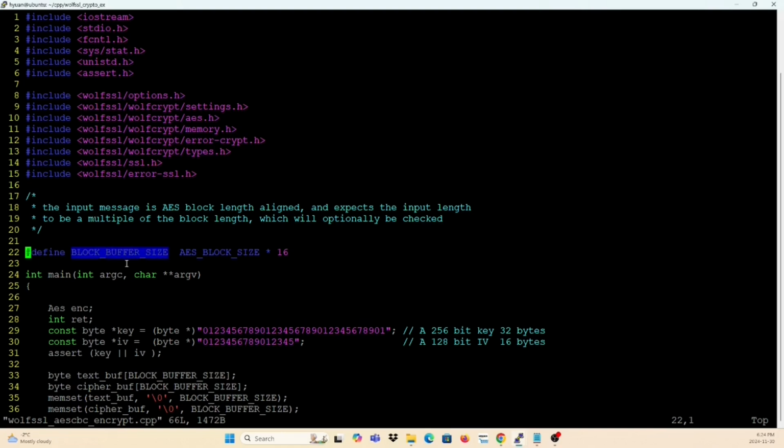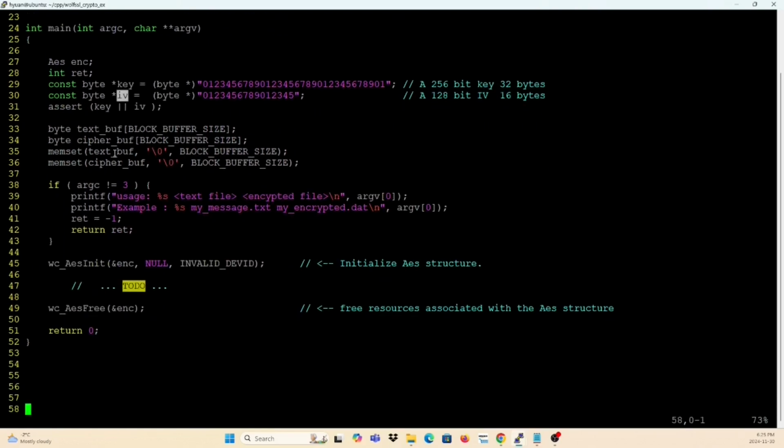So we define the block buffer size, which is AES block size times 16. Then we declare the AES structure, and the key is 256 bits, 32 bytes, and the IV is 128 bits, 16 bytes. Name them key and IV. Allocate memory, one called text buffer of block buffer size, and the cipher buffer of block buffer size.